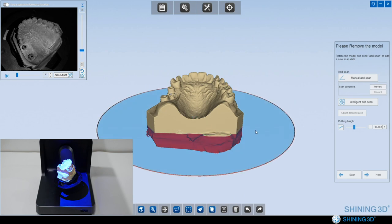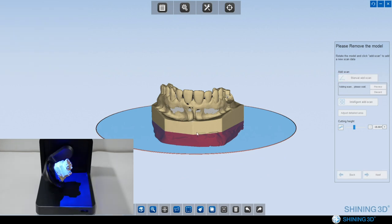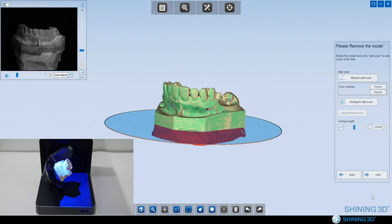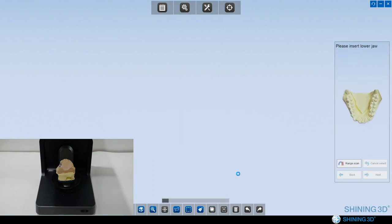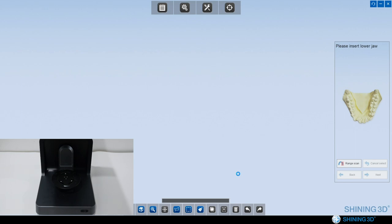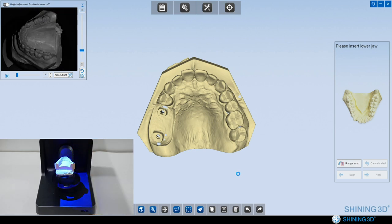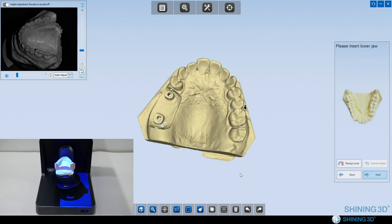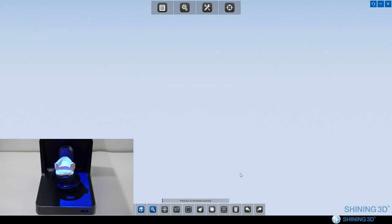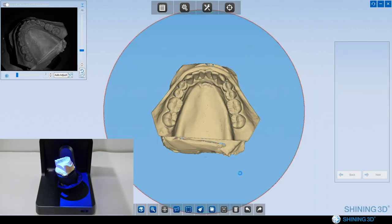So here you can check the model. If you want, you can add scan for some unclear area. Okay, no more work. Next. Finish, no more work.